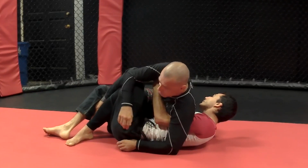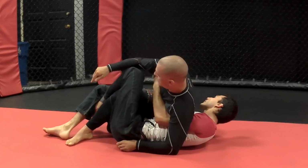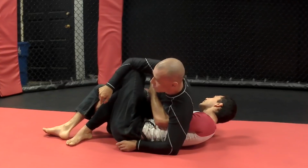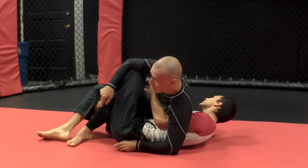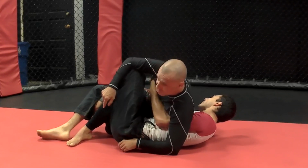So what I'll do is, right now my bottom leg, not this one, but the other one that's away from the camera, is actively driving forward. Okay, I'm on my toes. I'm not flat on my instep. I'm on my toes. So I'm driving forward here.